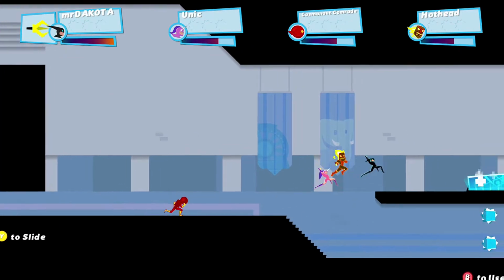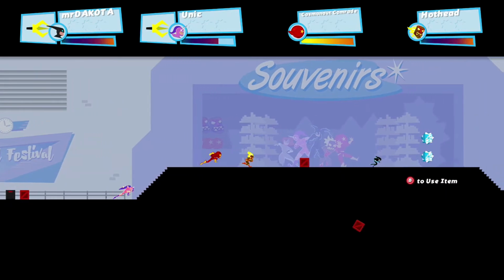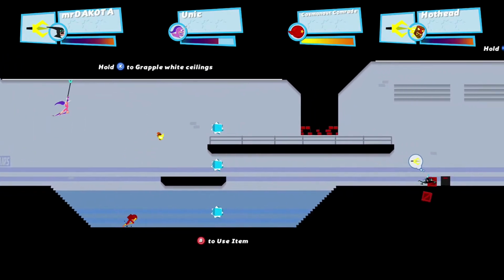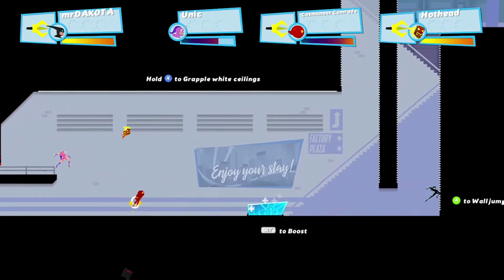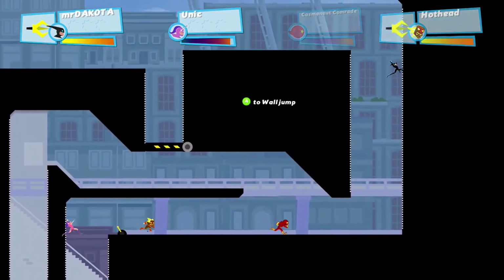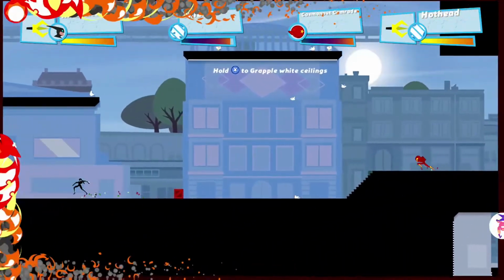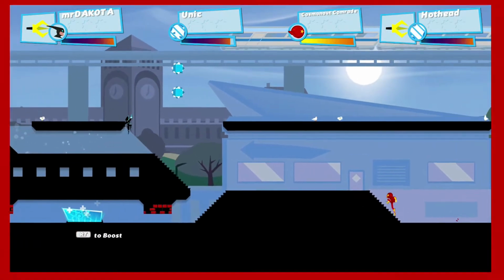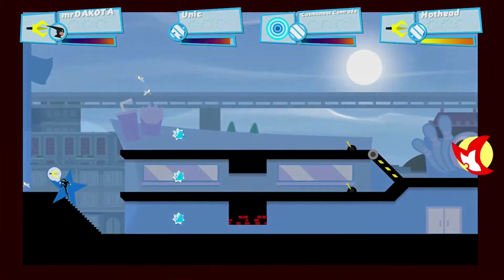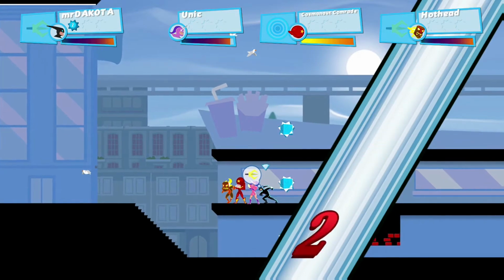Should have went over the top there. You can do a double jump as well. Nice. Oh, I'm leaving them. I'm leaving them. Wall jump. Should have went the other way. I'm ahead of everybody so far. No. Oh, you had to go the other way, bud. So what do you do? Just keep running? So did I win? All right. Well, that was cool. That was interesting. Interesting enough.